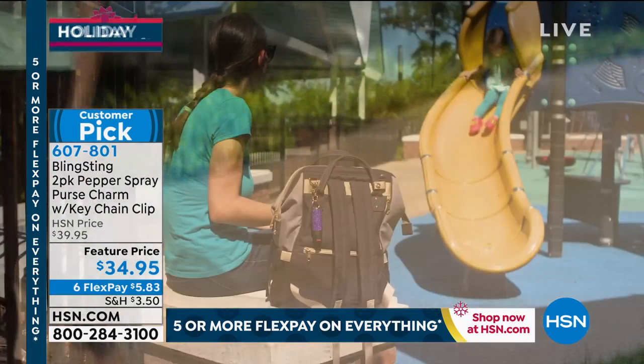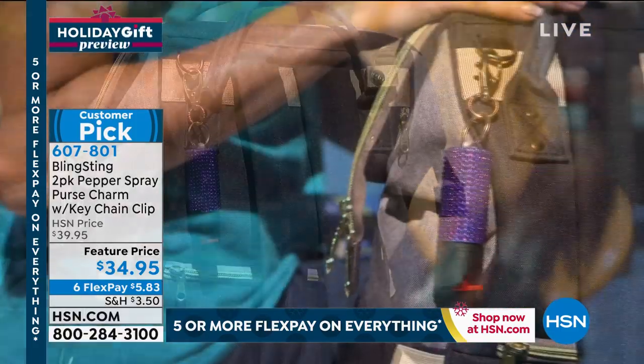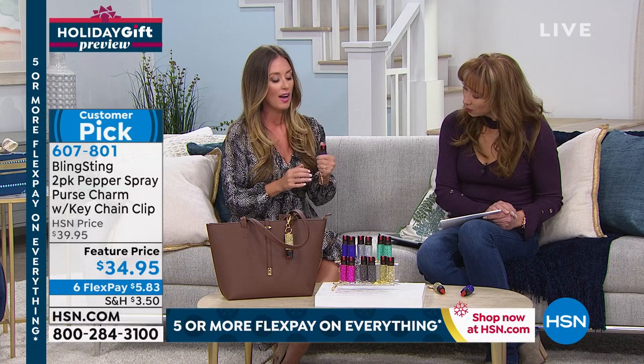And, you know, we always get a question, well, is it going to go off in my purse? Right. Or am I going to spray myself? And the answer is, those two things are actually pretty hard to do. Okay. So we want everyone to know with this locking trigger, you do have to unlock it. You do have to put some targeted pressure down on that trigger. Gotcha. So it's not like you hit your brakes and everything goes flat. I mean, it's a question we get a lot though. I bet it is. So you do have to be purposeful about it, but that's a good thing.